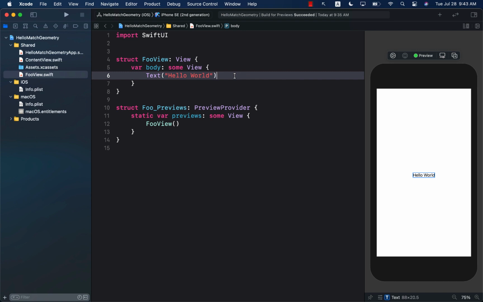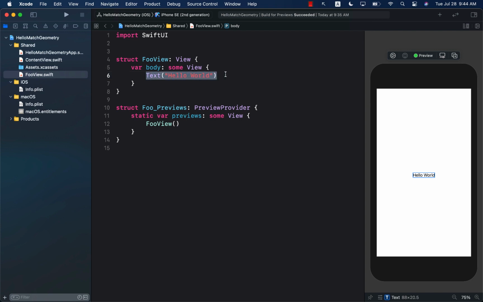Hello everyone. In this lecture, I'm going to go over a new feature that was added to SwiftUI for iOS 14, and it is called Match Geometry Effect. Now, you can think of the Match Geometry Effect as exactly like the magic move. One view will be getting inserted, and the other view will be getting removed, all using an animation. So let's go ahead and get started.